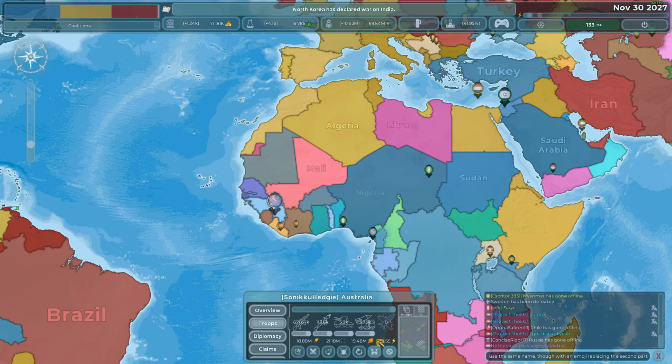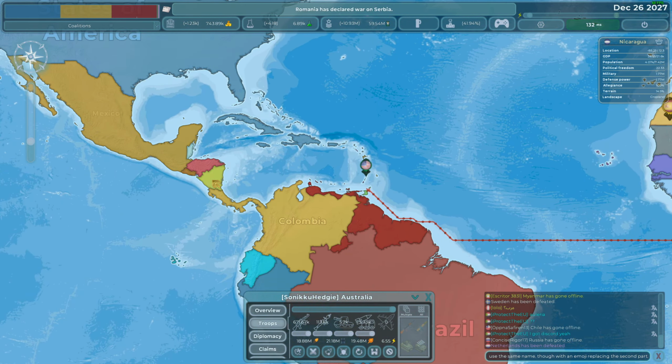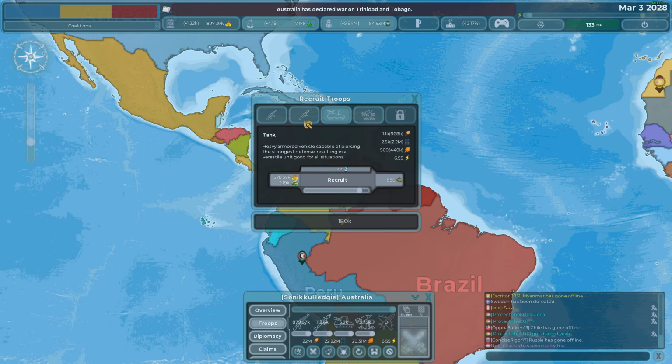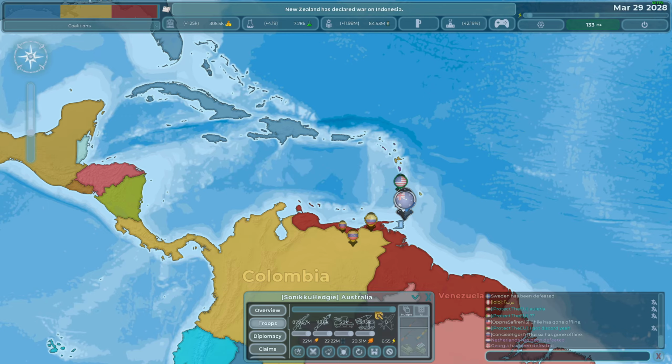Something's up, so let's send everyone home. No, Trinidad has not... Trinidad. Trinidad, that makes sense. Makes sense to go after Trinidad here. Yeah, this is okay. It's not ideal. We could be doing better. Trinidad is not a great choice to invade, so it's all about the people.